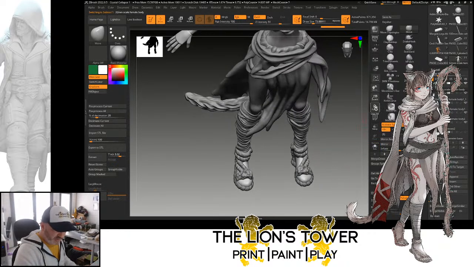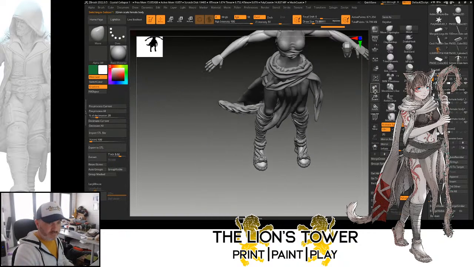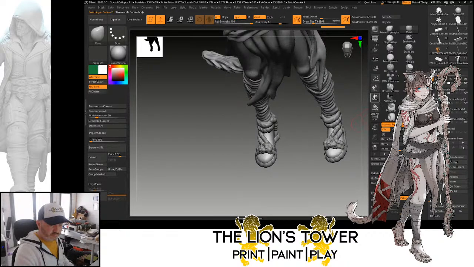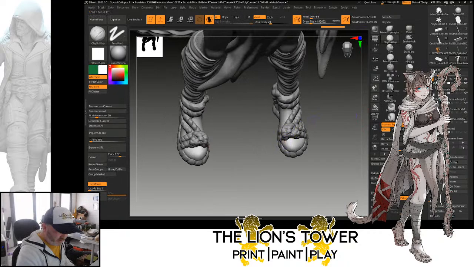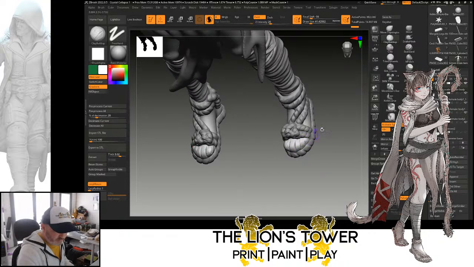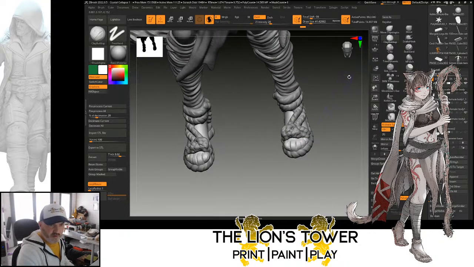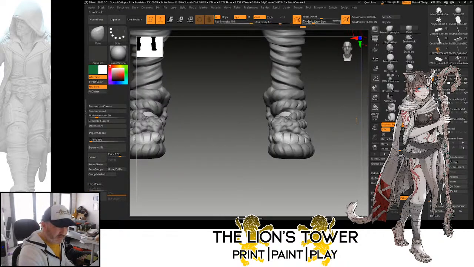Now I can deal with the feet without the extra mesh showing through the bottom. So, one toe, two, three, four. I feel like I should be doing little cat claws or something.